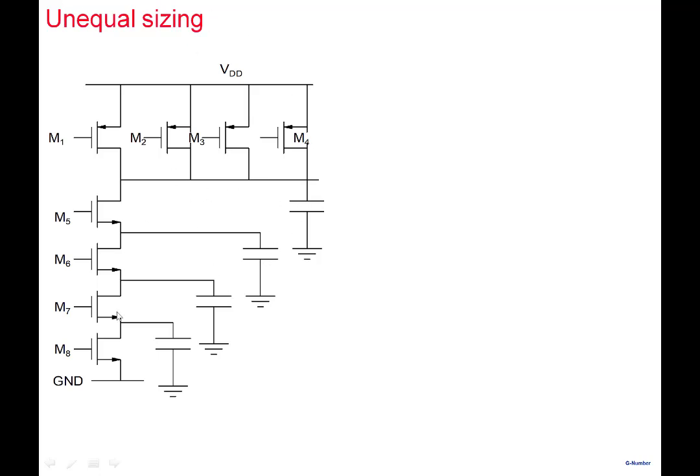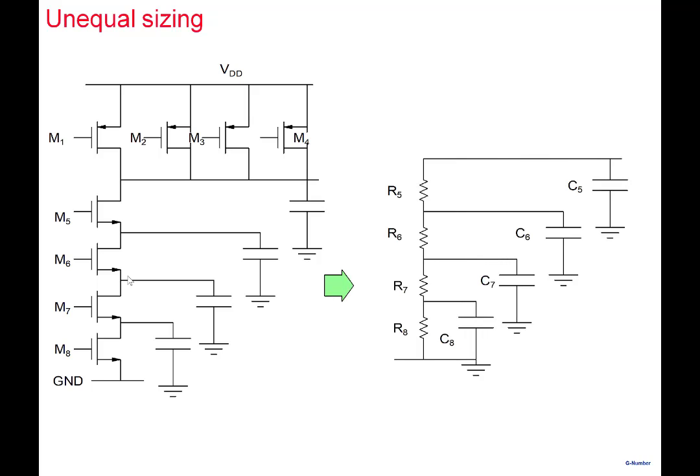Well, let's suppose we are looking at the pull down delay. This is the output node, and if I want to pull it down, under worst case scenario, I'll have to discharge this particular capacitor. It is initially charged. I'll have to discharge this, this, and this. I'll have to discharge all these 4 capacitors here. And as a very simple case, one could look upon this discharge where we model the transistors as resistors, let's say. Just qualitatively, each transistor, let's say I model it as a resistor here. So this discharge is like this here, this one here, this one here, and this one here. All right, so a very simple RC model of the discharge path could be built in this particular manner here.